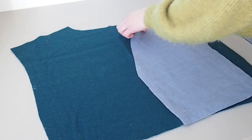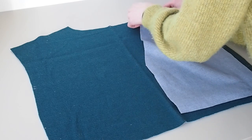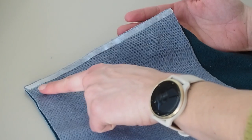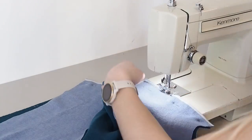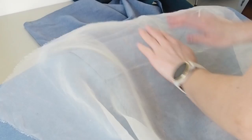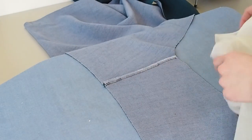Then I pinned the front bodice pieces to the back bodice piece, right sides together, along the shoulder seams. I use some clear 1/4 inch elastic here to stabilize the shoulder seams. I like to attach this with double-sided washable tape to hold it in place. And then I carefully stitch on top of it, making sure to catch the clear elastic in my seam line. I then trimmed my seam allowance and pressed it towards the back.